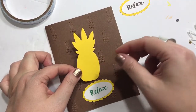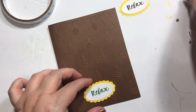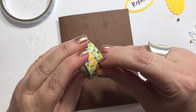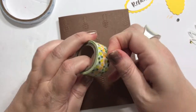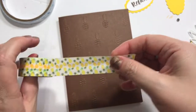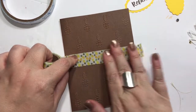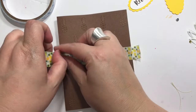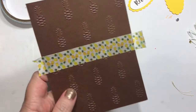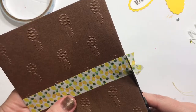All right, so still don't quite know, but then we're going to go ahead and put this little bit of washi tape down. Hopefully that will stick, and it's got little pineapples and things on there. So we're just kind of going to use that the same way we would use ribbon. Okay. So press, press, press. Hopefully that will stick. Just trim off our excess here.